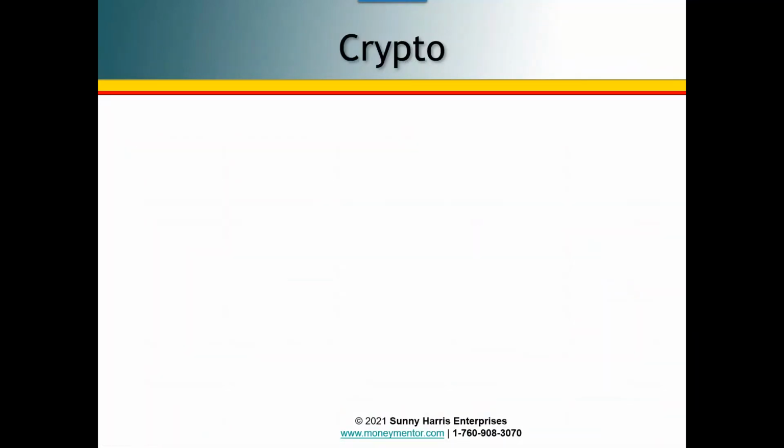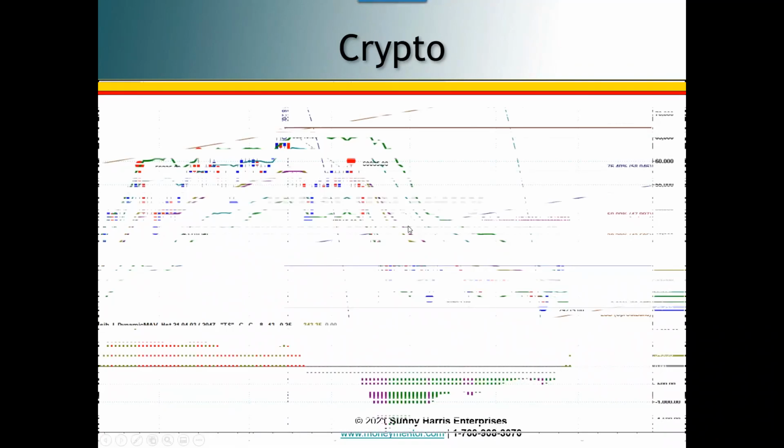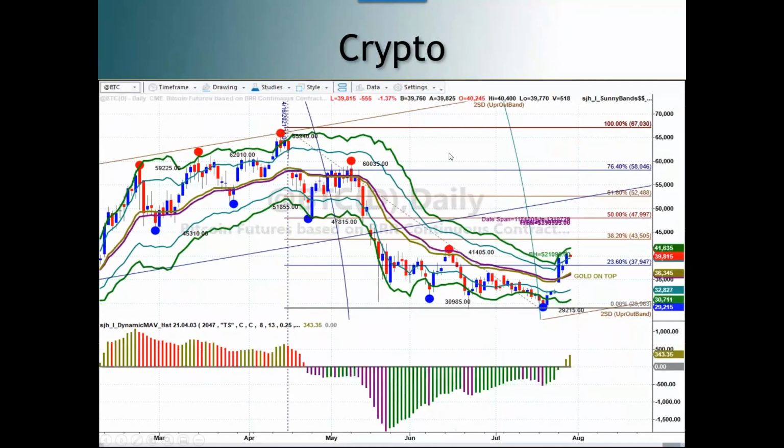And I'm having a computer programmer program this thing for me, so I'm going to be able to offer it to you as a strategy in the near future, hopefully. This is the crypto chart. You can see right back here at this vertical line, that's where my DMAH called for going short. And over here, we always look for a higher high to go long. So right there is when we finally went long.